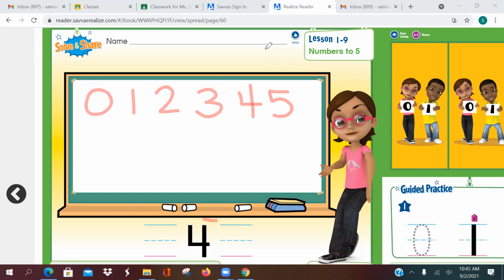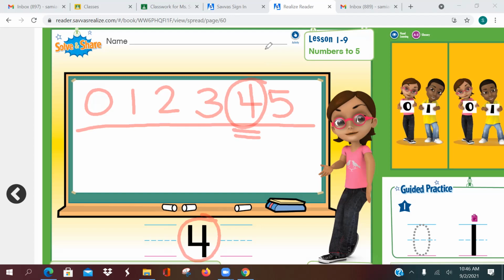Marta is looking for the number that comes before 4 and the number that comes after 4. So here's 4. We count it in the correct order. So what is the number before 4?